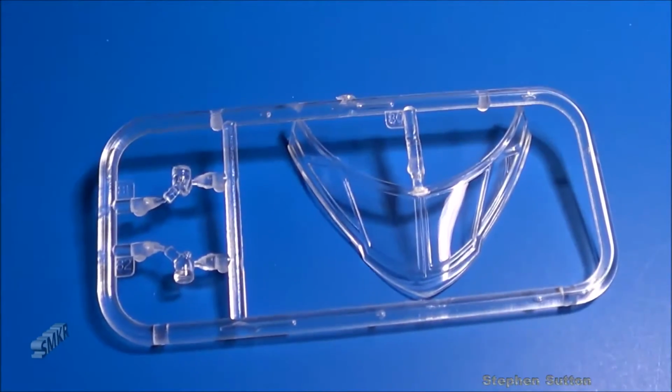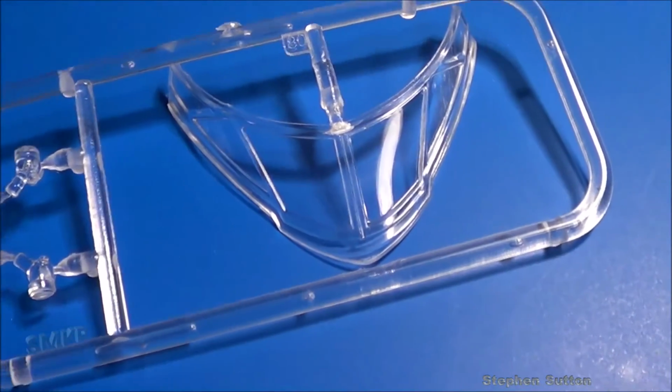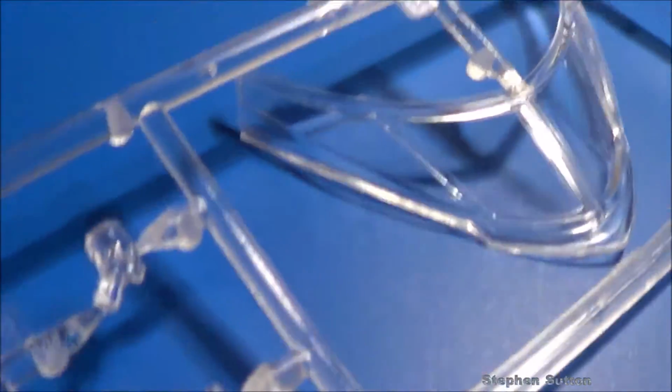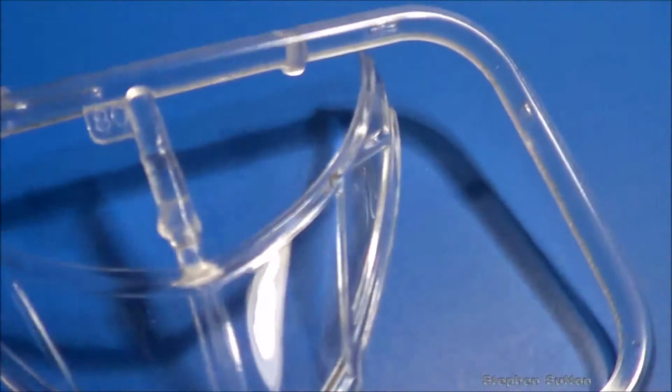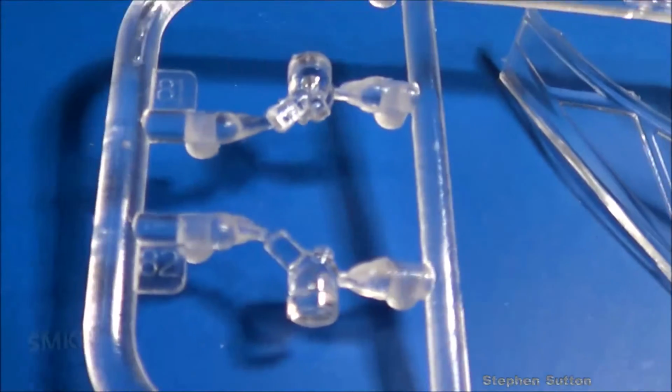And lastly, bagged separately are the clear parts, and there's just three of them. Looks like the canopy for the cockpit. Nicely rendered there, and it looks like the headlights.